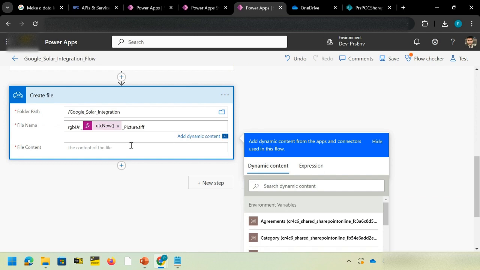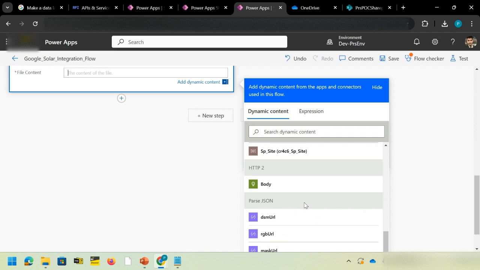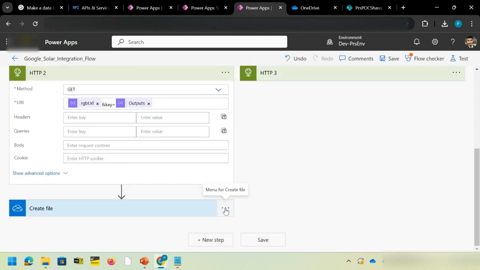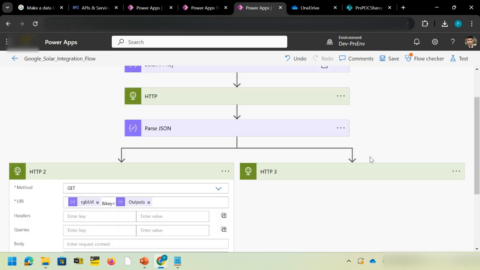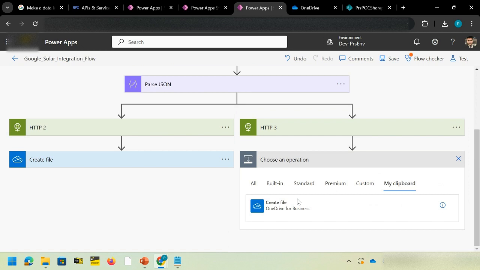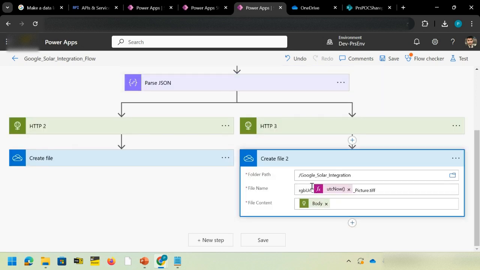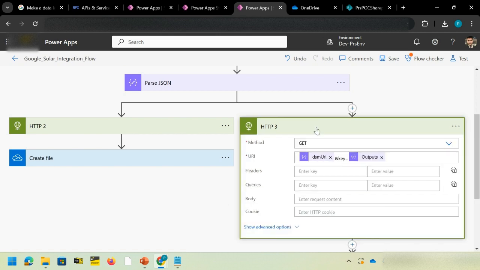Now I'll copy this and paste it here. My file content would be the body of my HTTP2 response. Now I copy this and do the same for this action, but this time it would be my DSM URL, because I have used DSM.